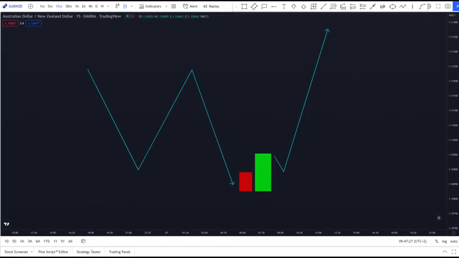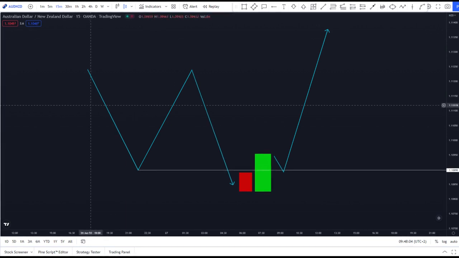Now here is the pattern. Please have a pen and paper as I explain this pattern. What we need is very simple. We need to see the market in a bearish trend breaking the previous low. Then after the market has broken that previous low, we need to see some spikes. Spikes happen sometimes, but the pattern still works. The previous low will be broken like this. Then after that we need to see an engulfing candle.